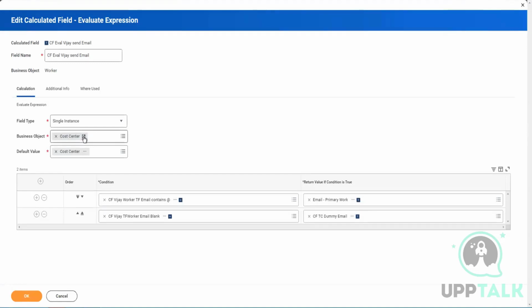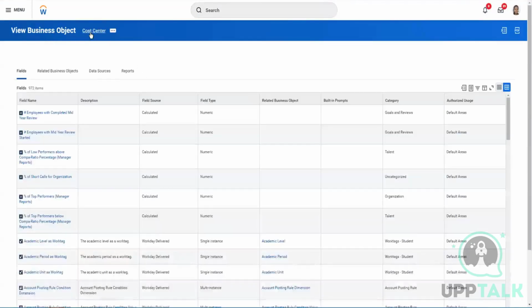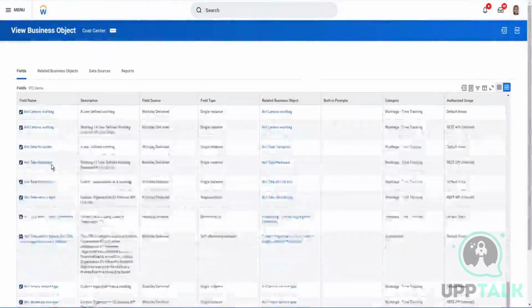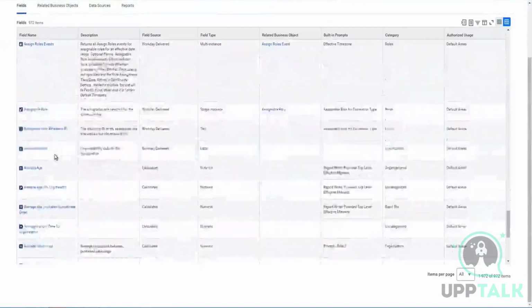Yeah, so it is actually here. If you see here, that's why I have clicked here in the cost center. It has opened the same business object details report, the cost center business object. So here it is opening the cost center business object. Here, cost center is working as a business object, wherein your direct field is relying on the cost center.